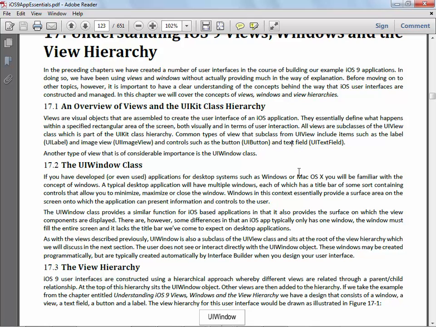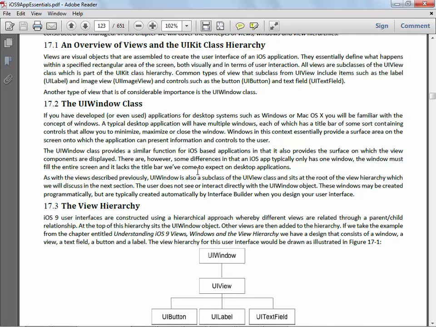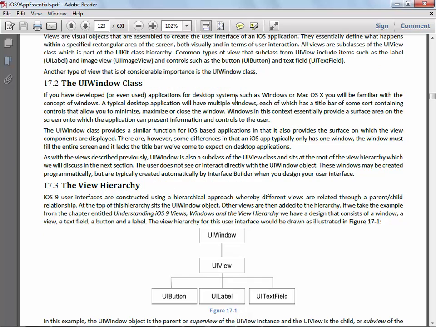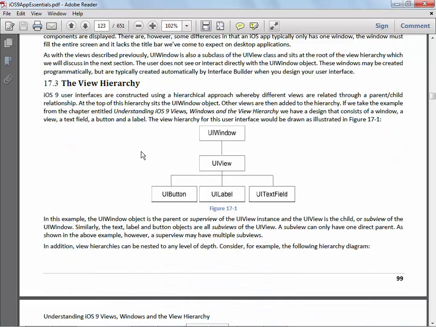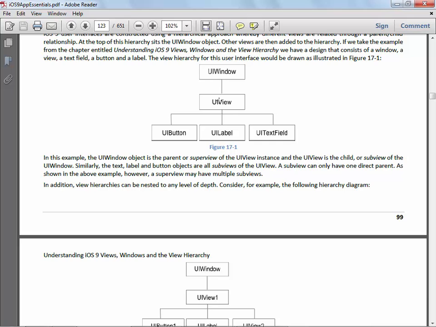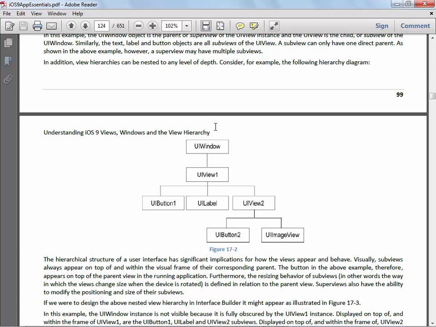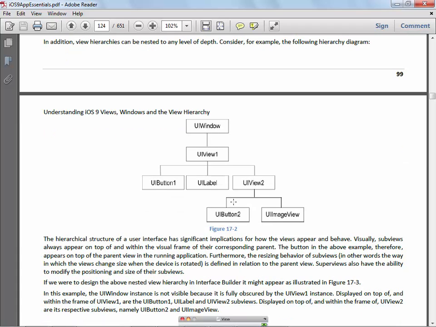All right. So he talks in here, he goes even a little higher up here, and he said, well, what about the window class? He says you should be familiar with the concept of a window. And they talk about what it is, but there's not really anything in there that you haven't seen before. So if we created an app, and in our window we had a view controller, which had a button in it, and it had a label in it, and it had a text field in it. You know by looking at these now, these three are all children of this, which is a child of this. You should all be able to go look at that and read that. And you can break anything off.